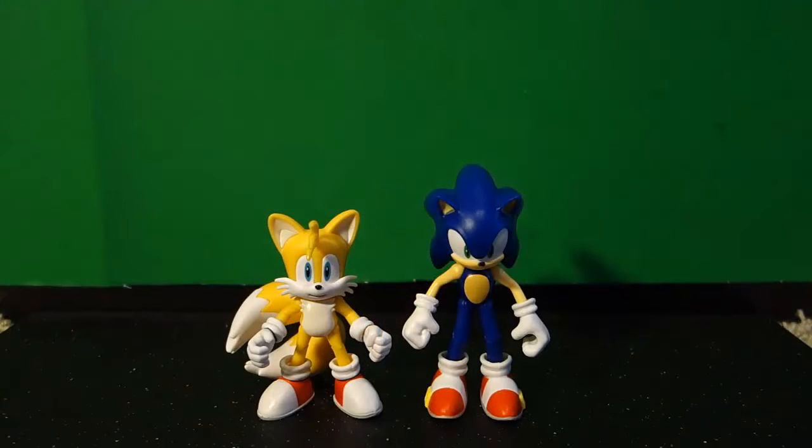Most Sonic figures, for some reason, don't really have Tails scaled well with Sonic, with a few exceptions like the Resaurus and Tomy figure. But Jakks Pacific was able to nail the scaling on Tails really well, which is kind of surprising because their bendable Tails was the exact same height as Sonic, if not even a little larger. But now I'm really glad that Jakks Pacific got the scaling right on the action figure. So don't be afraid to get Tails, he's really in scale with Sonic.